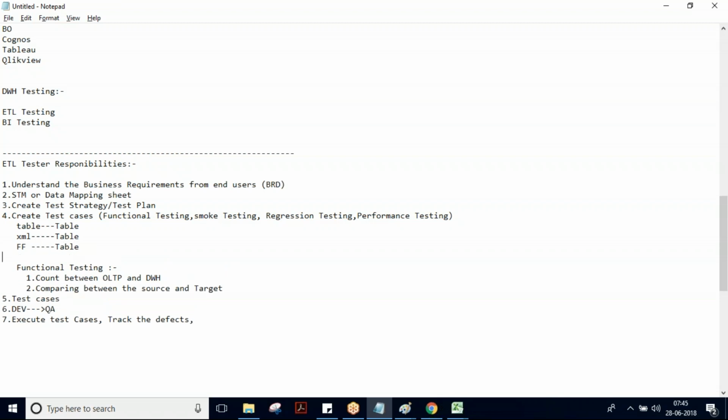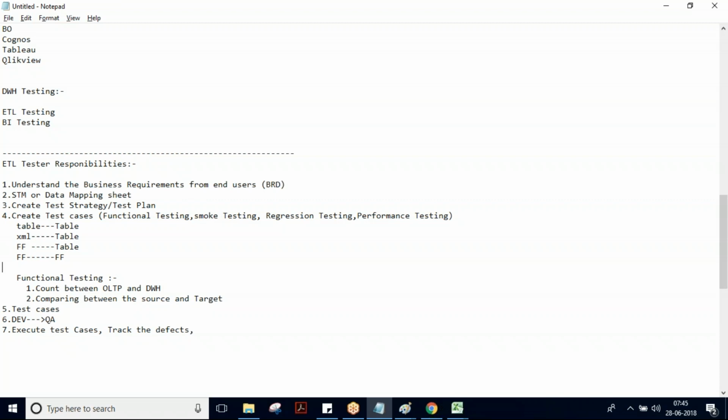So in this scenario, how are we going to do it? Or there may be a flat file and you're loading the data into a flat file itself. How are we going to validate the data? SQL will not work, right? So there are different types: homogeneous testing, heterogeneous testing, and maybe a table to a flat file. Likewise, there will be different scenarios, and we'll understand the different examples as part of that, right?